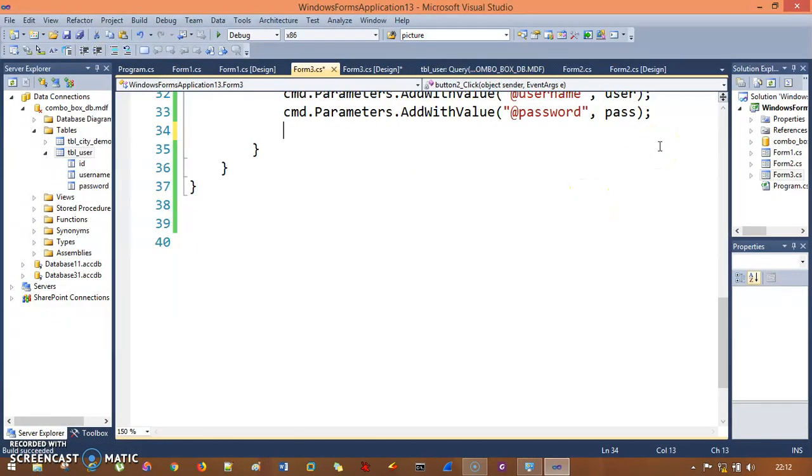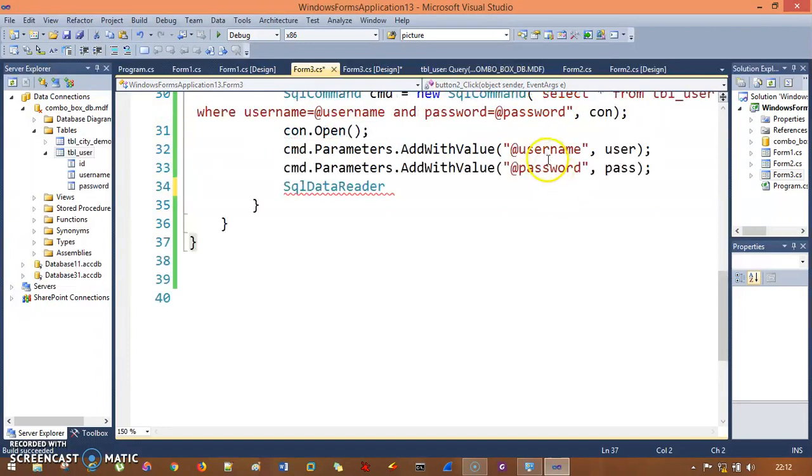So the next thing is we're going to use SQL Data Reader. And why I'm using SQL Data Reader is, you can see this username and password is basically the login credentials, right? And that need not be updated or changed by someone else. The integrity level of this credential has to be maintained, and that's why we need some data member that doesn't give the permission to change this username and password.